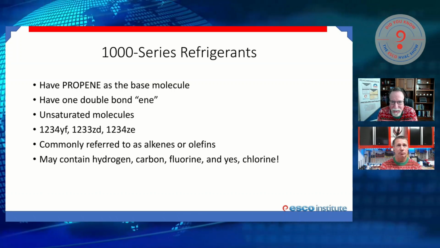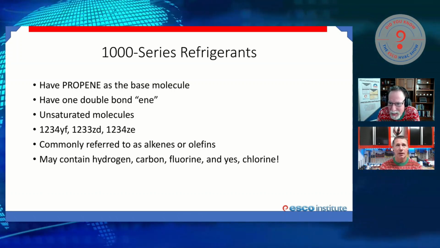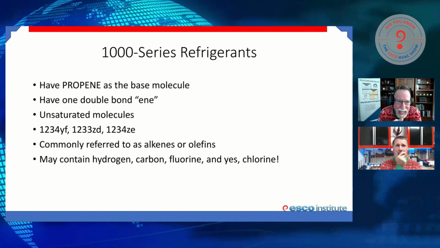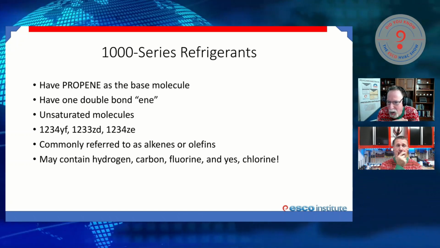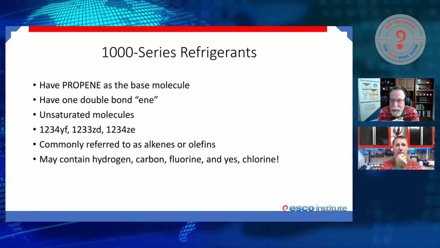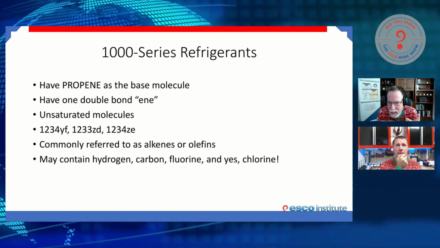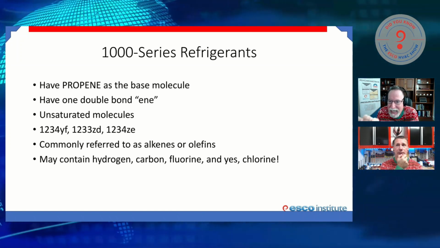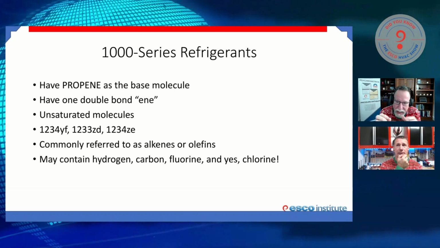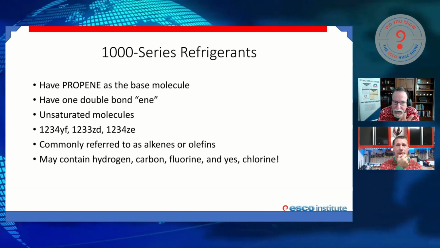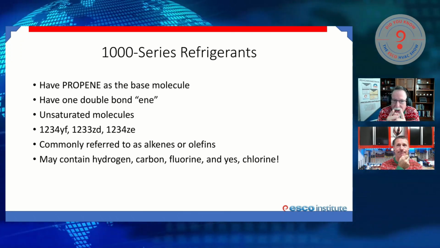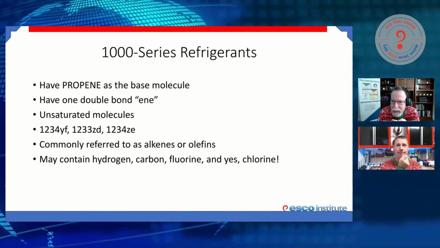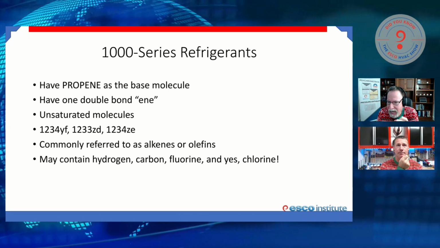this also works with the original numbering system I showed you earlier. These refrigerants have a 1 in front, which means that there is a double bond. So instead of the ane, methane, ethane, propane, butane, it's propene, ENE. So the ENE extension means that there is a double bond. And because there's a double bond, we can't link 8 hydrogen atoms to these 3 base carbon atoms.